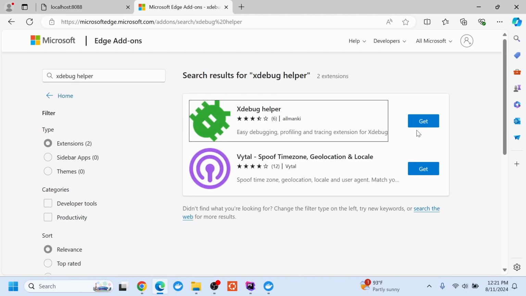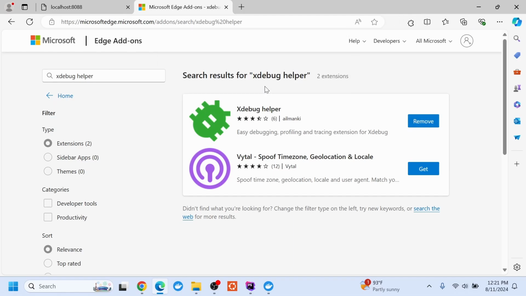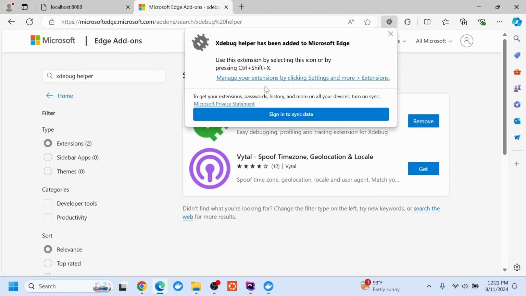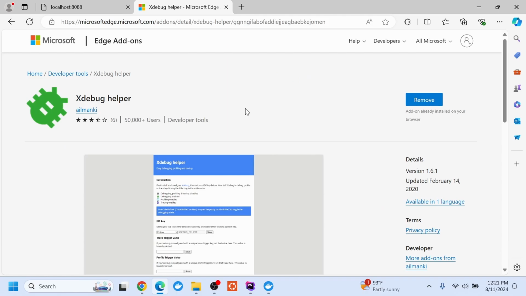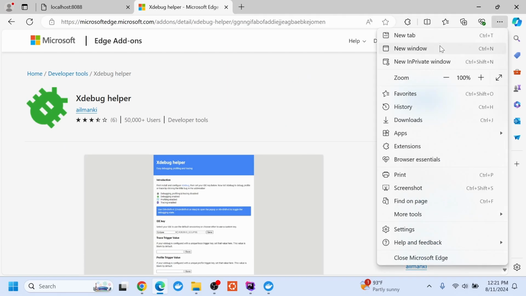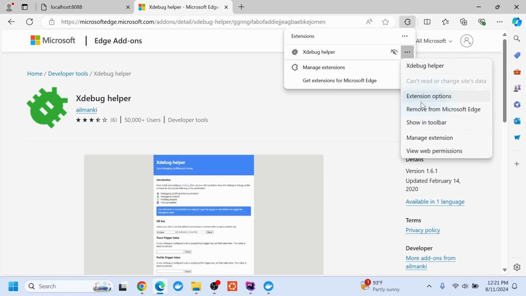So I'm going to go ahead and get this and add this extension. And that ought to be good. And then I'm going to go to this extension. Let's see, where can I get to its settings? Extensions. I'm going to show in toolbar.